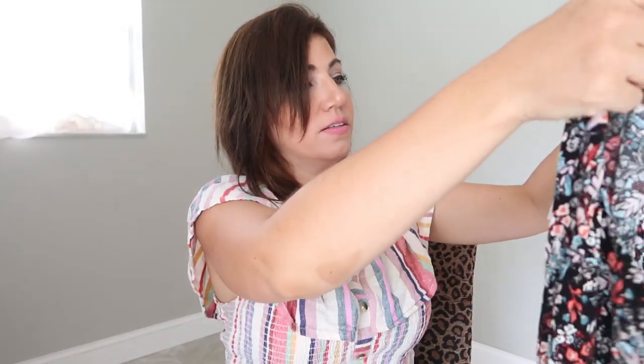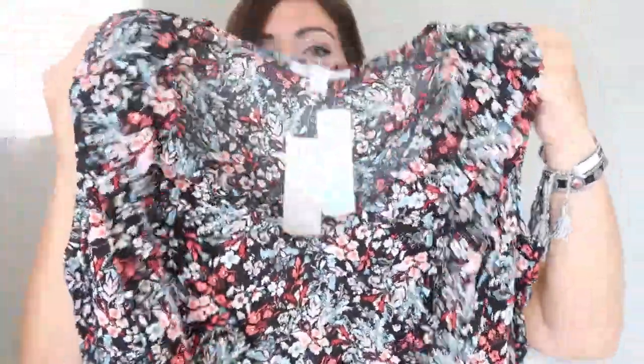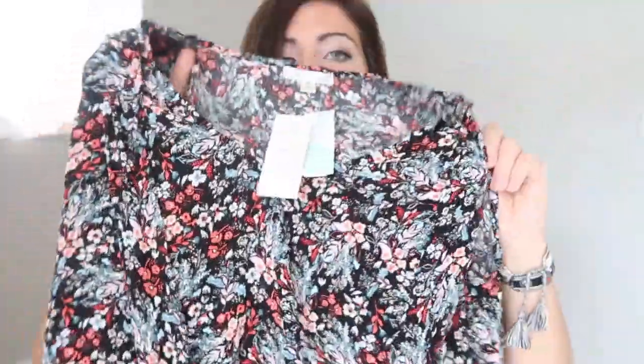Okay, now the next thing is, it's a top, it's a black floral top with a little tie. It's kind of a blousey material. I think this is perfect for work or I guess with jeans, just like for every day. But this screams like mom to me. Like it's just very momish. All right, so this is by the brand JOHNPAULRICHARD. And it is $38.